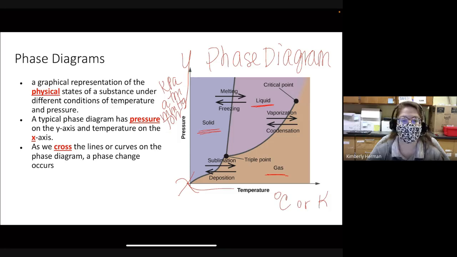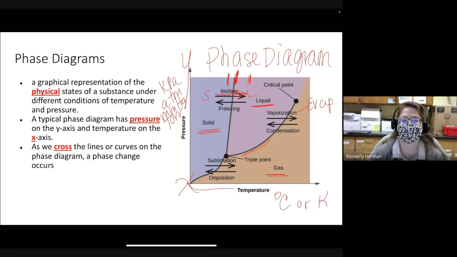Now, you'll notice that we have a range of our solid, our liquid, and our gas here. They have a definite border, aka this dark line that separates them, and you can see that they use different colors to show those different regions. Now, as we cross the lines or the curve that we see over here, we're going to see that a phase change occurs. So if we transition from our solid to a liquid, at this point we're all solid, at this point we're all liquid, but as we cross over that line, we're going to see that we now transition from our solid to our liquid. And you'll see the reverse for freezing. Now remember, vaporization is just a broad term for evaporation too.